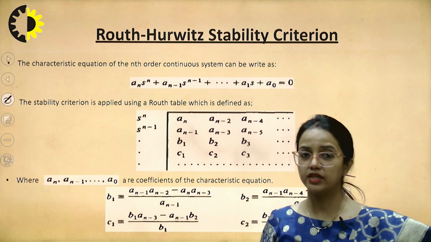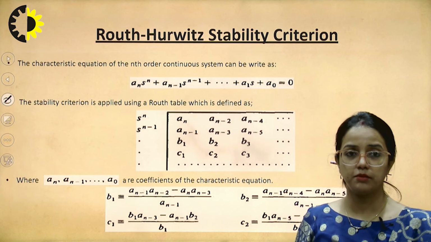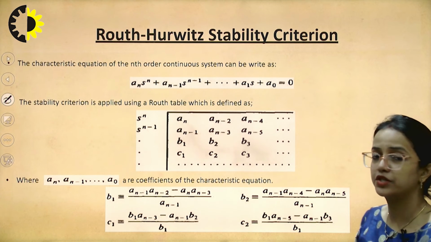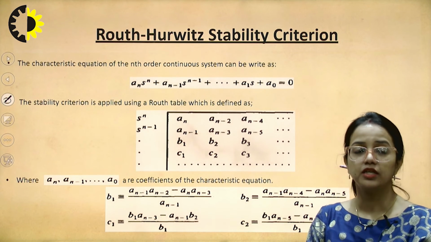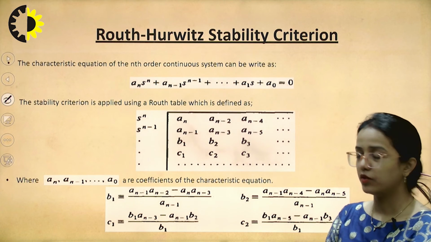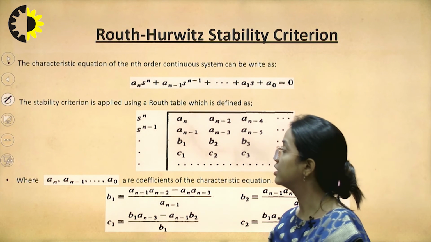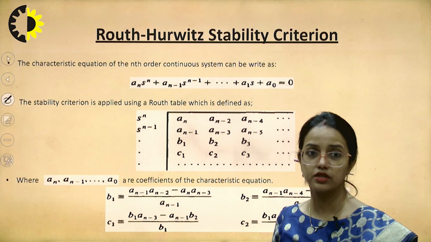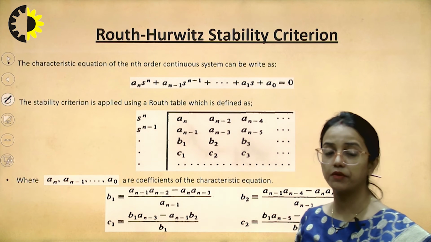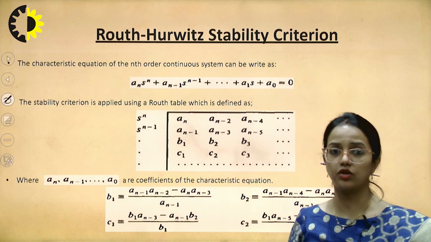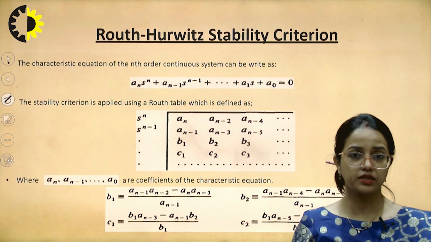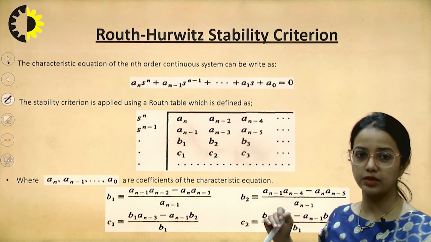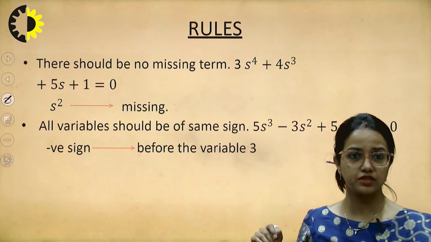Now, studying the most famous method to predict the stability of any characteristic equation. Of course, the characteristic equation will be a polynomial in terms of S, that is the Routh-Hurwitz criteria. In the Routh-Hurwitz criteria, first we have to examine whether the characteristic equation is eligible for Routh-Hurwitz criteria or not. For that, we will see certain eligibility criteria, like there shouldn't be any power of S missing in the polynomial.